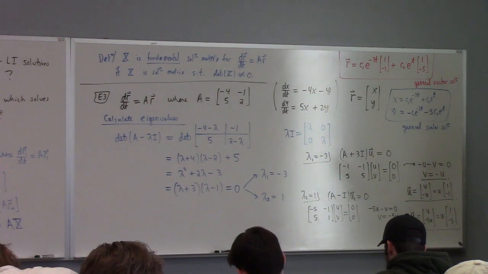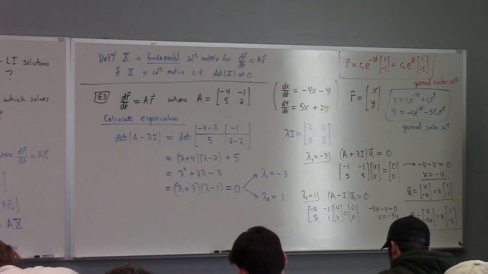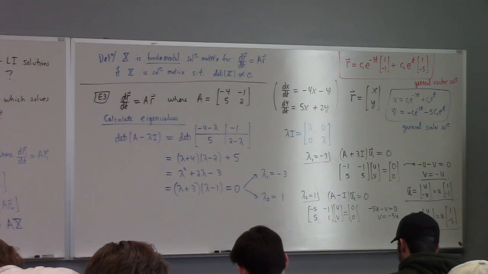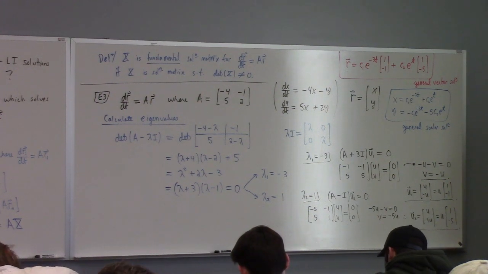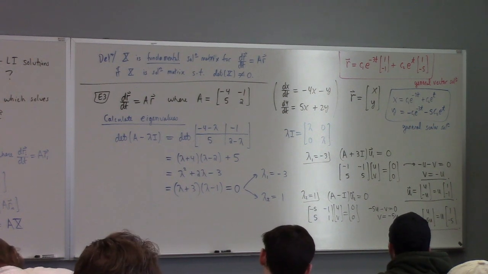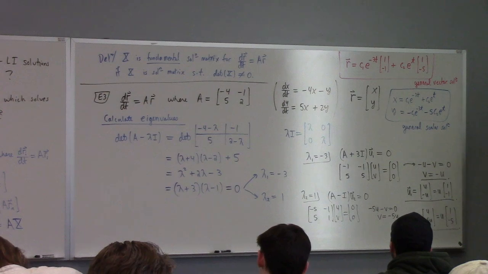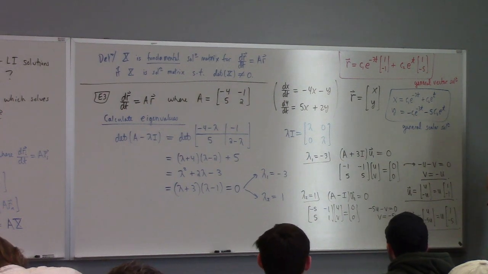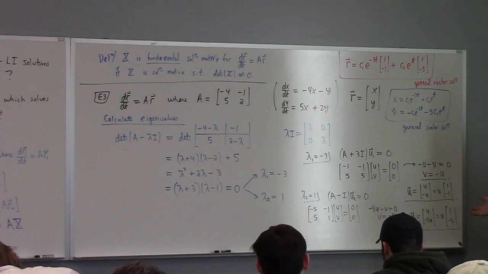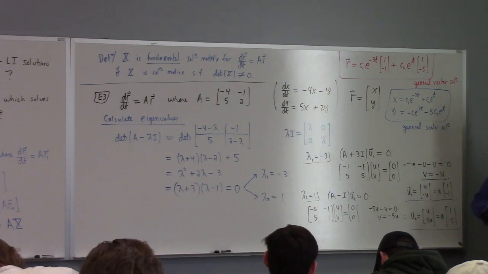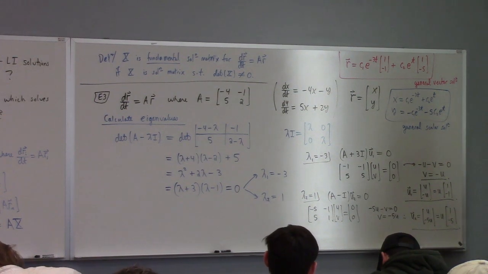Now, oftentimes, I just ask for the general vector solution. In fact, if I don't say otherwise, if I just say solve the system of differential equations, it is our custom to simply write the vector solution, because it is straightforward how to get to the scalar solution once we have the vector solution, right? So why go through all that? It's not particularly interesting. I mean, it's important if you're actually solving a given system for some application, to be able to undo the vector formalism to get back to the scalar solutions, right? You might need them to code something about some machine or something you're working on.